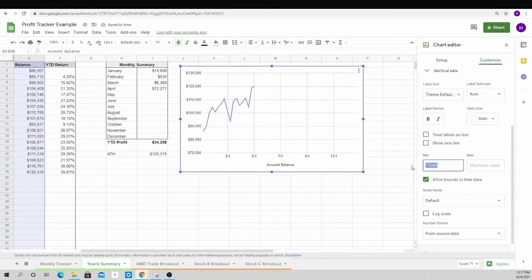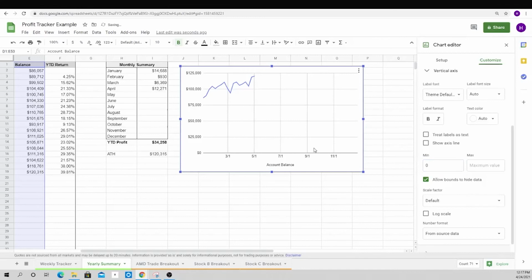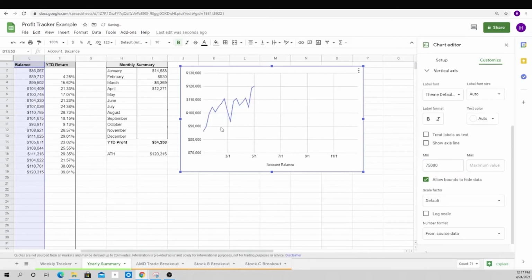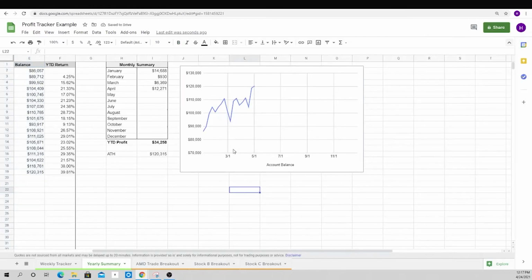Whereas before, we had 0 in there, which is still correct. It shows you how far above 0 you are. You can see your progress as it moves throughout the year. If you want to see a little bit more detailed view, because from far away you can't really see too much movement here, you could start it just above where your account started on the year, and you'll get a little bit better breakout of what that yearly account balance is looking like. So that's super simple right there. That's the account balance. If you want to add a chart title, you can do that as well in those same settings. But moving forward, now we're going to want the moneymaker right here.